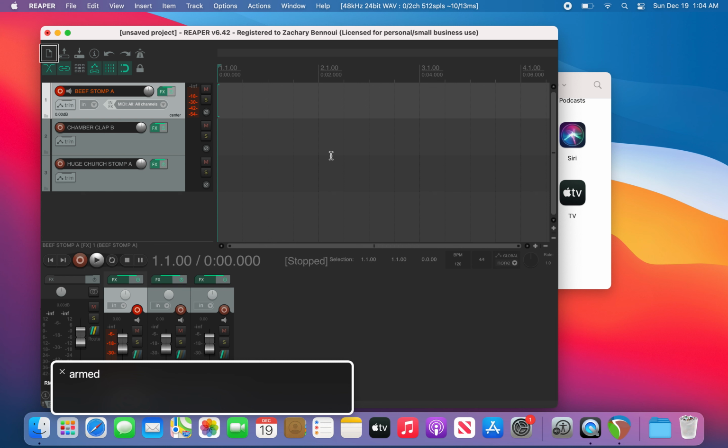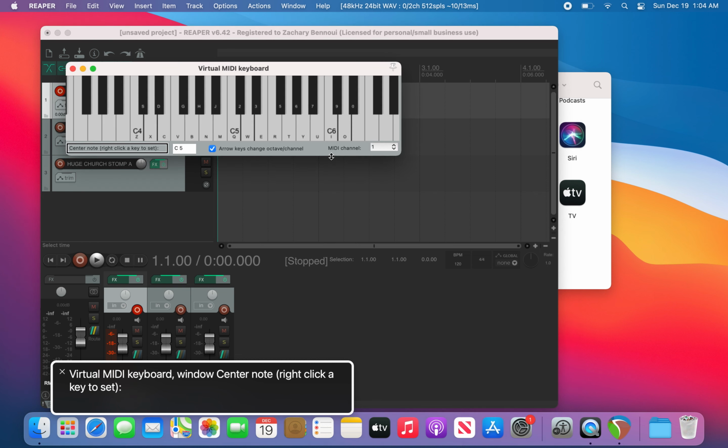All I have to do is open up my virtual MIDI keyboard. I could use just a MIDI controller if I had that set up. But if I didn't, I could just press Option B. Virtual. And by default, you can change this, but by default, any key that you press will just trigger the sample at the same velocity. Now, if you wanted to make it velocity sensitive, you can do that very easily. And again, I will cover that in another video.